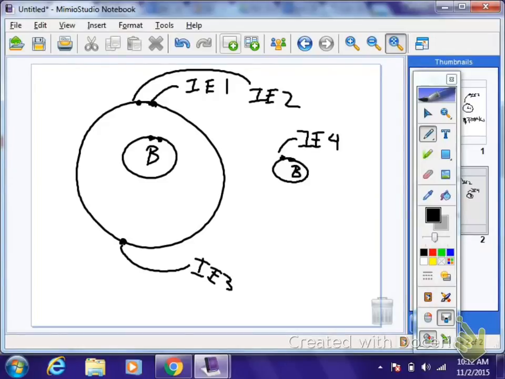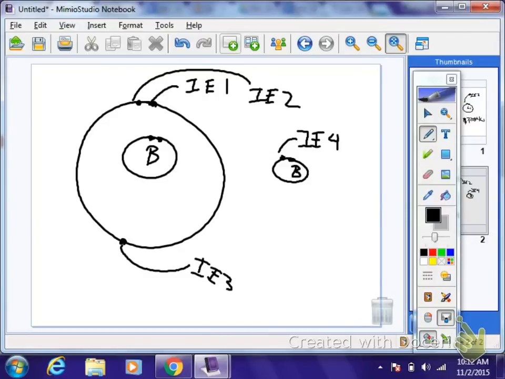So on a test or on a quiz that you'll have on Thursday, I will ask you which group has a large jump between the first and the second. You say group 1 because you would know that once you get rid of that outer shell electron or outer shell electrons, then it becomes pretty much impossible to take electrons out of an inner shell. Okay? And I could do any of them. I could do groups 1, 2, or 3. Any of those groups. Okay? Any questions on that? All right.